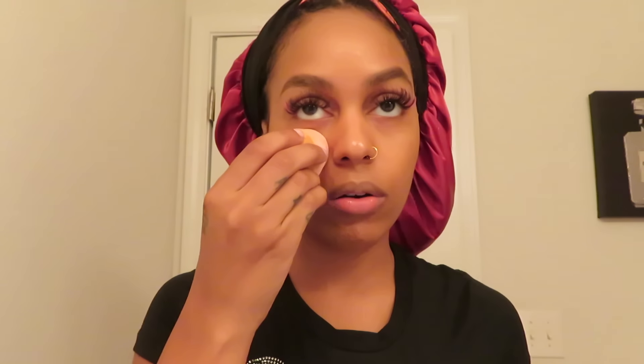I just feel like it's important to always make sure that you have your face done or just look somewhat presentable. It's pretty much blended. The lighting in my bathroom always makes my face look weird — it makes it look like the tinted moisturizer doesn't match my skin — but I promise in the mirror it looks good. Then I go with my Laura Mercier setting powder because sometimes with the tinted moisturizer it can make you look oily.